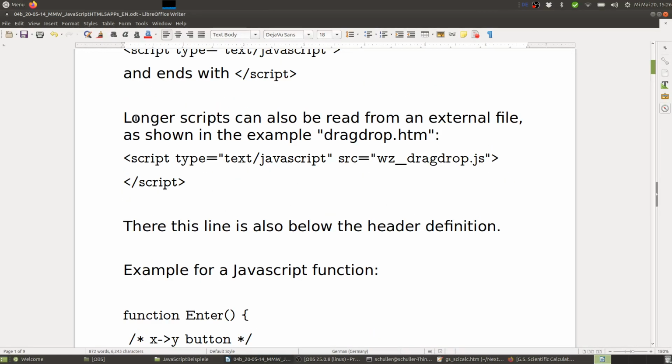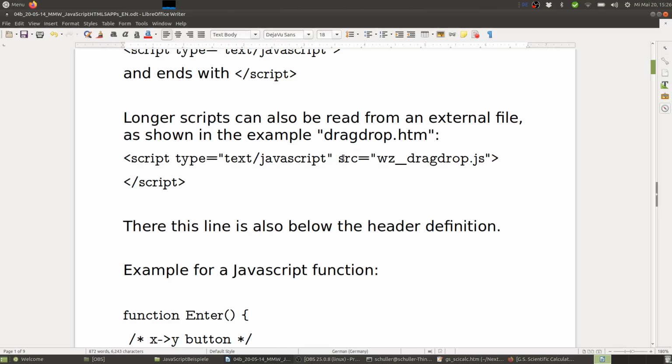So longer scripts can also be read from an external file, as shown in the example drag-drop.htm. So here, for instance, you have the definition of the script type, and then you have the source file specified here, src equals, and then you have the name of the JavaScript that is used.